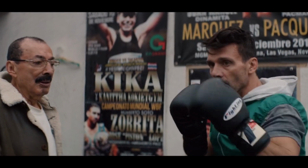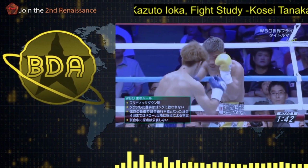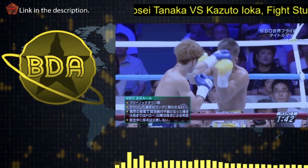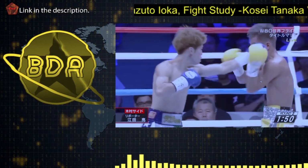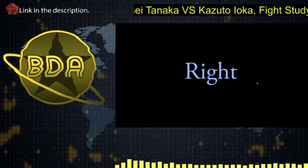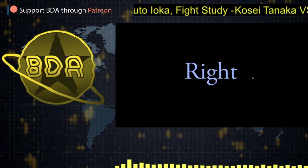This is how Nacho Berenstain, the famed Mexican trainer, teaches his fighters to throw it. He doesn't want them to turn it too much. He just wants them to keep it in place and just boom, throw it with the palm facing towards the right. But so similar jab there. Here you see him doubling on the jab, and the jab allows him to throw the combinations that we're going to take a look at later. So Tanaka, not a big jabber, but when he wants to, he can get that punch out there.